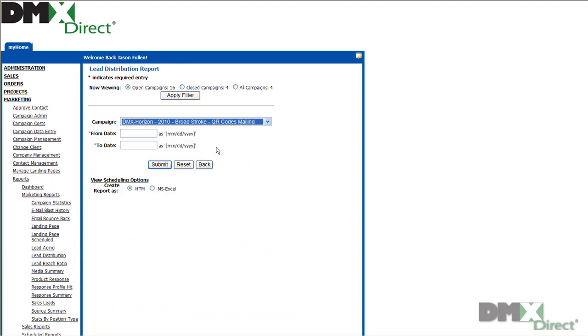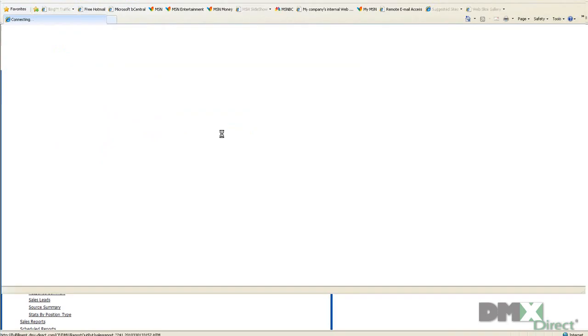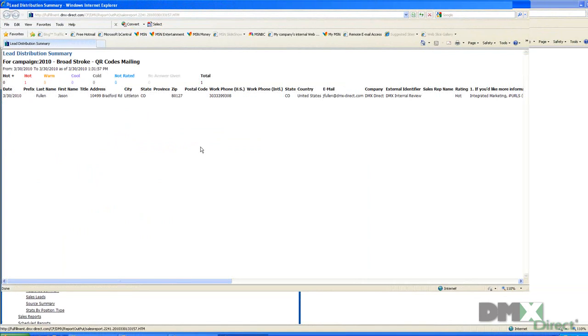So we'll go ahead and hide those, and what you'll first need to do is select the actual campaign itself that you need to report on, and then choose a date range. We'll just want to capture what I just put in, so we'll go ahead and just select today. You can see here you can also export the report via HTML or Microsoft Excel, so we'll just go ahead and use HTML and access it through the web.